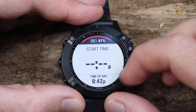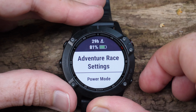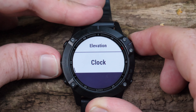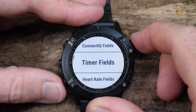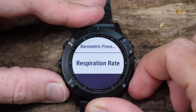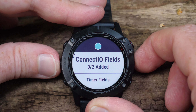And you have this new field — it's just start time and the time of day, and this will be interesting after the fact. Going back into the settings, it's pretty interesting how they've locked this down. So adventure race settings, then data screens — I've got these two initial data screens. I can add new ones and choose just a few: clock, elevation, heart rate gauge, or custom data. Available fields include target fields, heart rate fields, elevation fields, compass fields, and other fields like calories, sunrise, sunset, time of day, pressure, and respiration rate. But I don't have distance fields, mapping fields, or any navigation fields — none of that stuff is here.